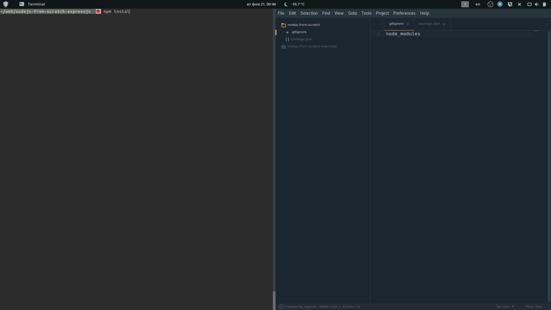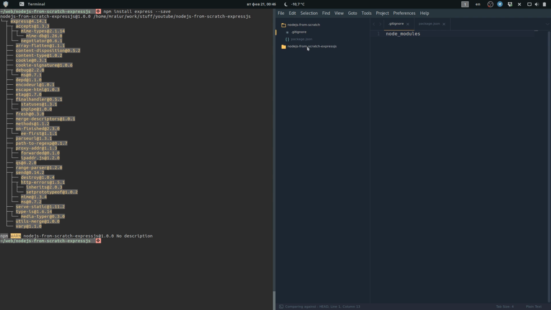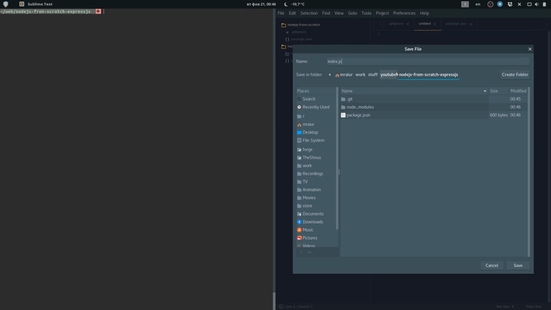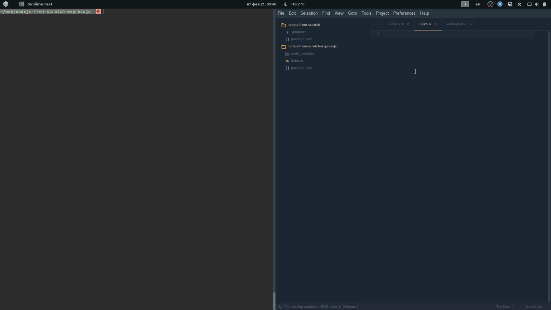Next, when we run npm install express --save, it will download express.js and save it to our package JSON file. Next, we must write our entry point, and we will set up a simple server the express way.